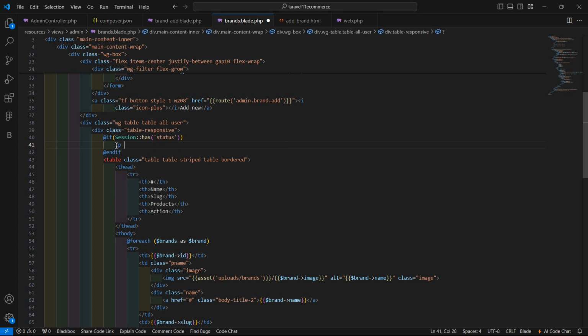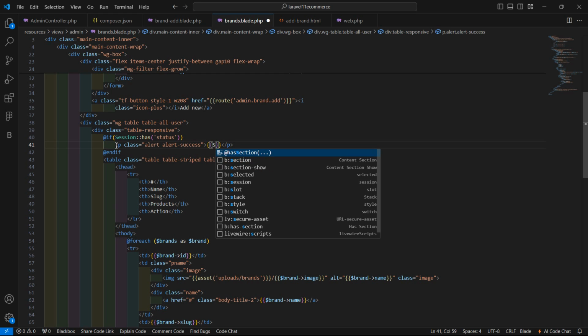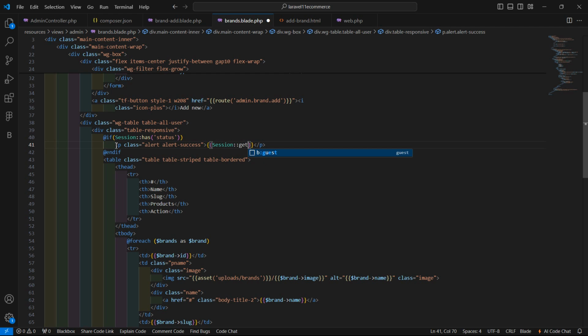Let's add the p tag here and set the class alert alert-success, and let's close this p tag, and inside this simply display the message. So write Session::get, and pass the key name, which is status. Okay, now save this.